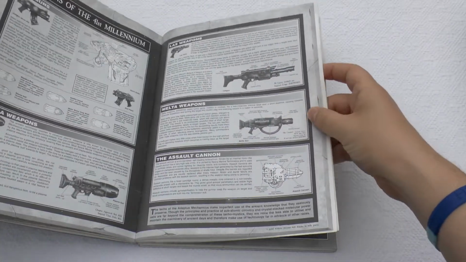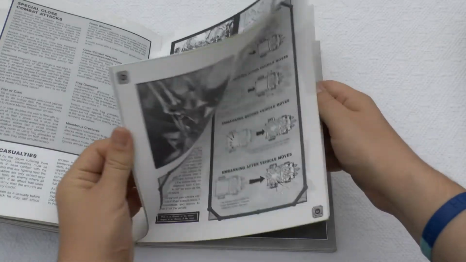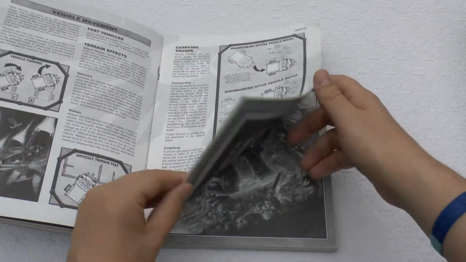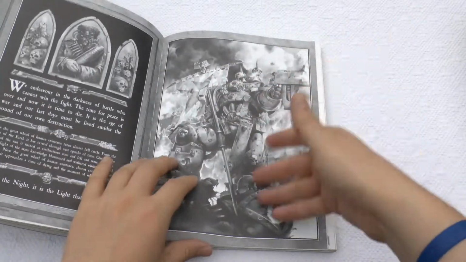I mean, look at that. It looks like they could be real weapons. I mean, really inspired me with the hobby, even though it's just black and white. Look, and you had all these size tables and things, diagrams and more art. Look at that, that's incredible.